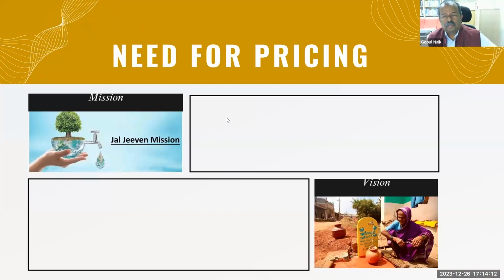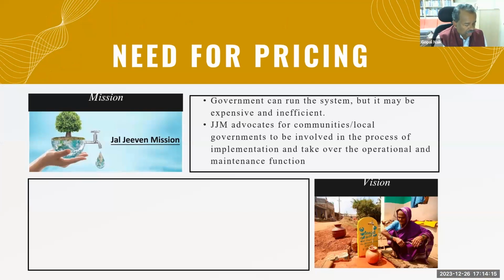So the need for pricing, so one can think of government actually meeting these costs, or government running the system, which of course we can see some examples in the previous projects and so on. But invariably, these government run systems have high cost, because there are layers of people looking after supervising and actual operation and so on. And therefore, the cost will be high, as well as often it is inefficient, because it may not meet the needs of the people. So you cannot fine tune the system according to the needs of the people.